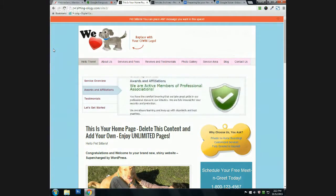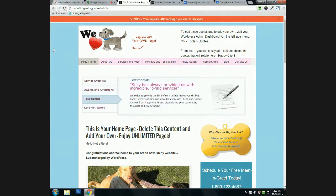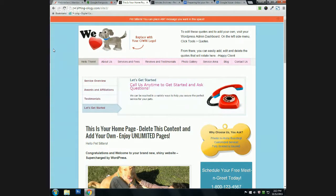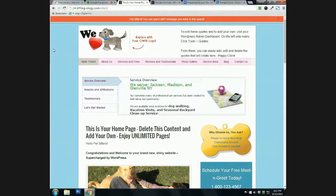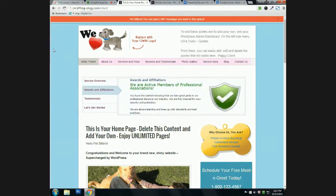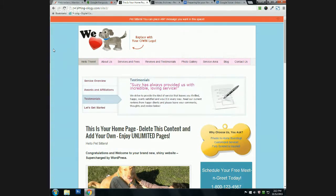And furthermore, everything that I'm touching upon today, this part is important. This is not exclusive to our WordPress template, meaning if you have WordPress with anybody else, this is all going to be applicable. However, I am using our WordPress template, and at the end, you're going to see how you can jump on board with a super powered version 3 that just makes your life and hours so much easier.